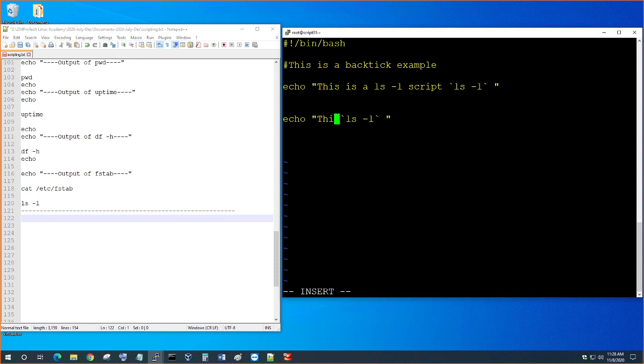This is, now I am running df -h, and then in the backticks, you type df -h. What will happen is, when the script is going through, it will realize, oh, I need to run this command actually.